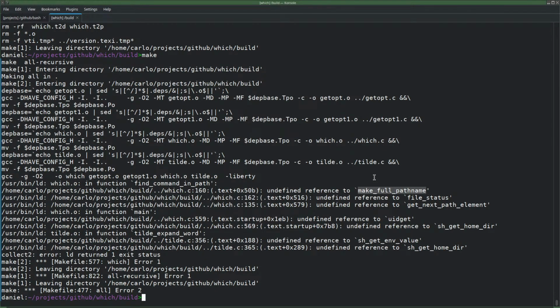Make full pathname. File status. Get next path element. User ID get. Shell get home dir. Get int var. Get home dir. I don't see anything that is related to file modes though.